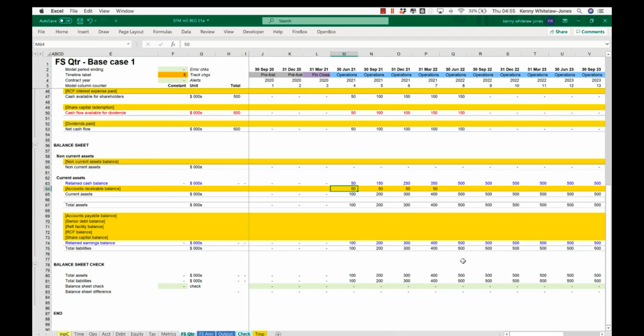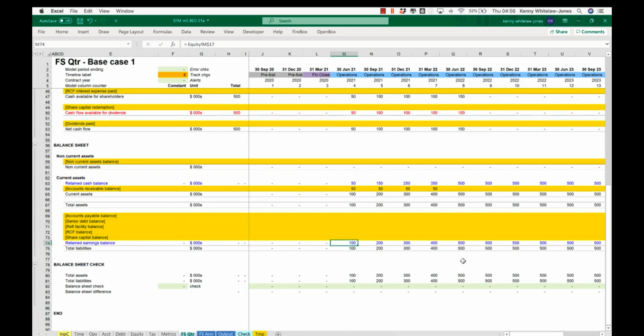Okay, so we can always see that whenever there's a difference in retained cash and retained earnings, there must be something else going on causing that timing difference. And that would be reflected on another balance somewhere else on the balance sheet. Okay, it's really useful to have this retained earnings and retained cash balance on the balance sheet from the beginning of the process, because it's much easier every time we add something in to see if our balance sheet balances or not. And that's the key kind of plumbing that keeps our financial statements connected.